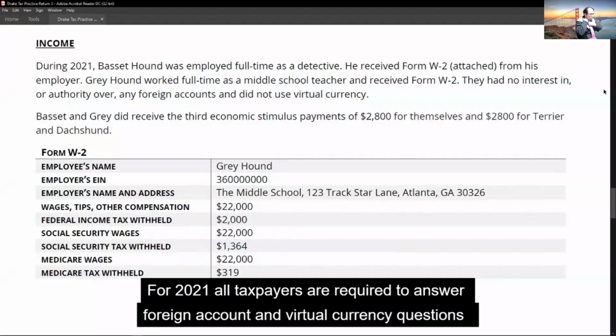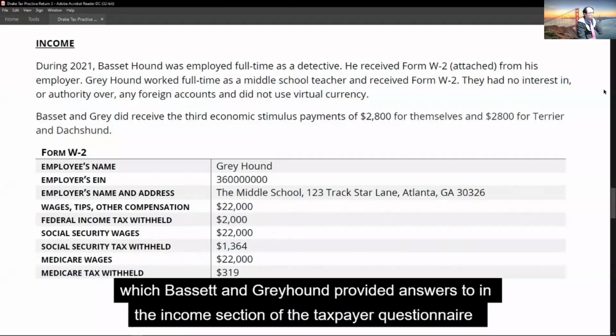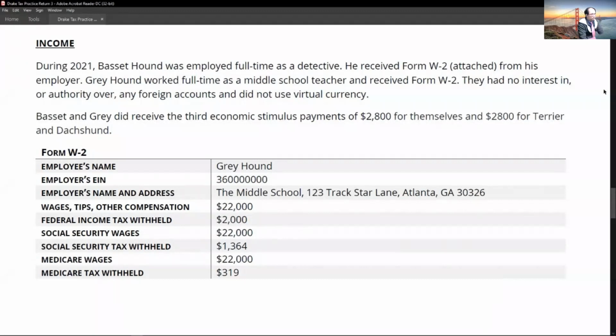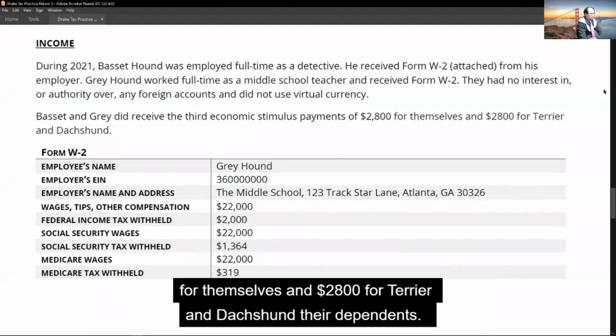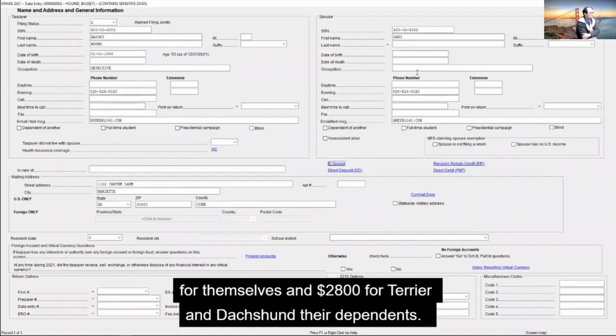For 2021, all taxpayers are required to answer foreign account and virtual currency questions, which Bassett and Greyhound provided answers to in the income section of the taxpayer questionnaire. They also stated that they received $2,800 from the Recovery Rebate Credit for themselves and $2,800 for Terrier and Dachshund, their dependents.